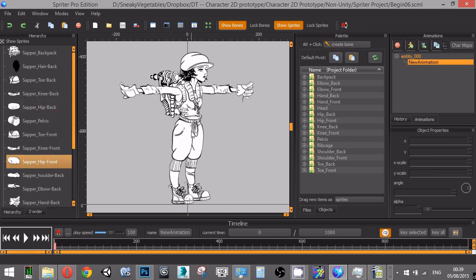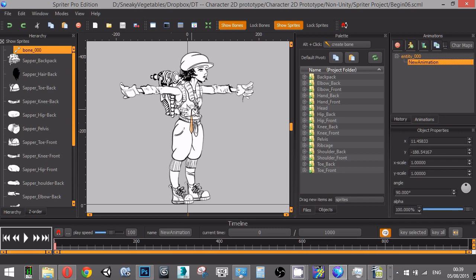So as I said, Alt and click will create a bone. So if I hold down Alt on my keyboard and just draw over the pelvis, I'll draw that up to about there, and then you can see that's created bone 0 up here. Now, generally if something is orange in Spriter, it's selected. So you can see that's the selected bone.